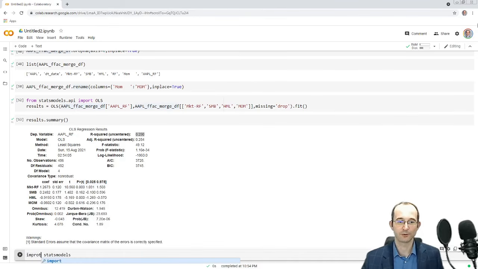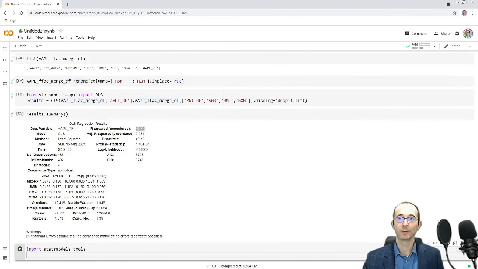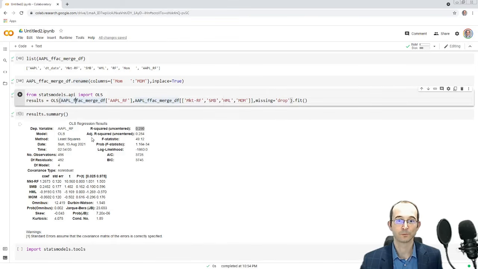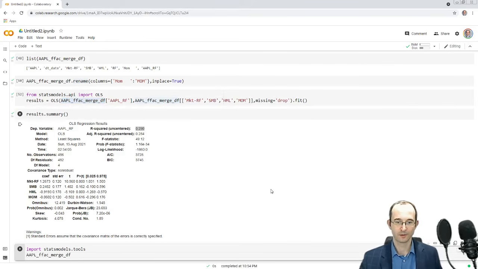Actually, we can just write it this way: import statsmodels.tools. And from tools, what we're going to want to do is let's actually create a new version of our factor data frame with our risk asset that also includes a constant.